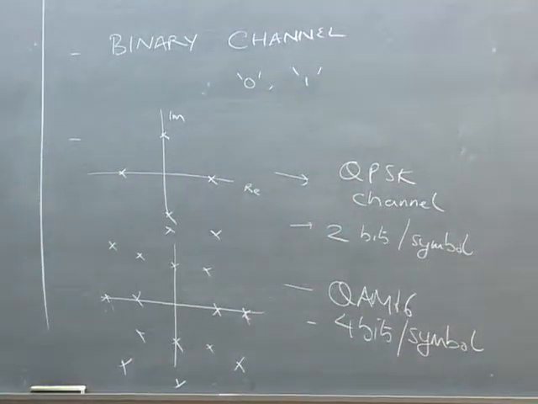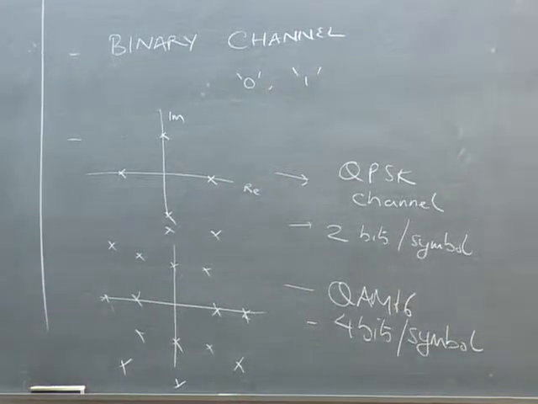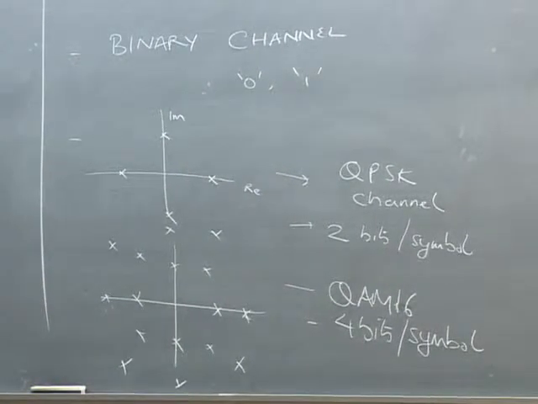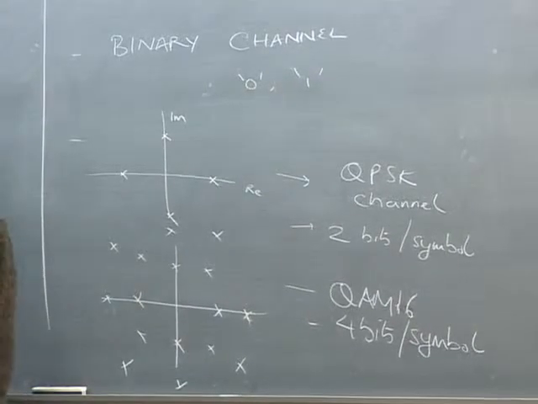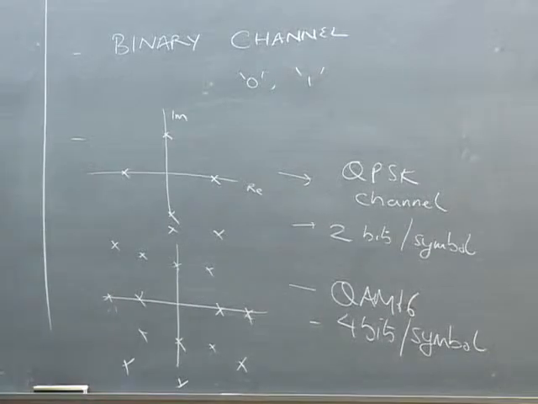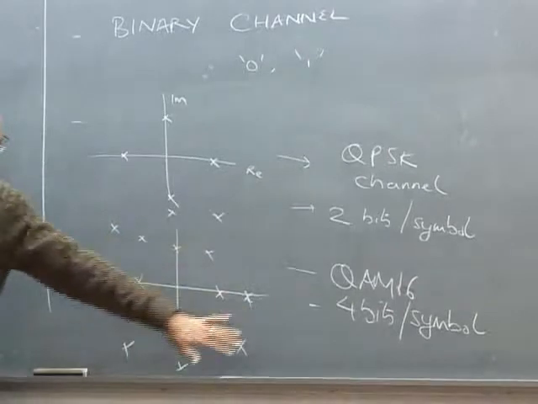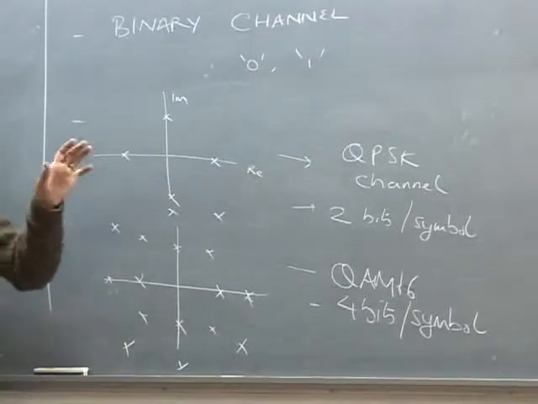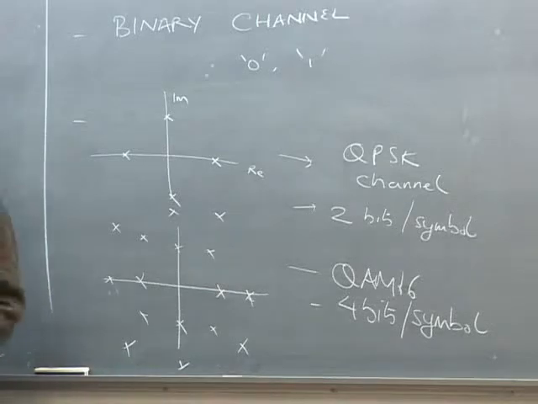Okay? So in practice, this is probably the most sophisticated code in use today. And one question that I asked at that time was, what happens if you use QAM 65,000? So you have 65,000 different positions of amplitude, quadrature amplitude and phase. So you can transfer 16 bits with each symbol. Why don't we do that? And I said, well, it's because this channel is noisy. And now we'll see exactly what that means.